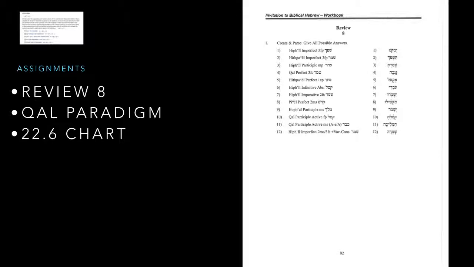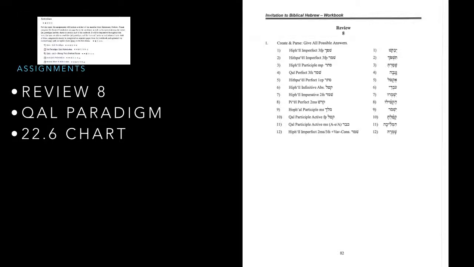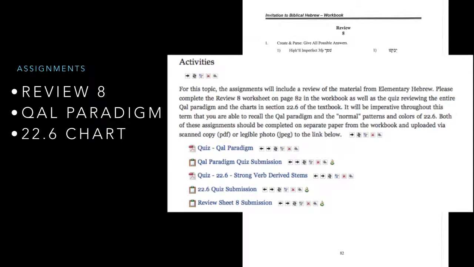Remember to give me all steps on the creations. You don't have to give me all steps on the parses. If you can look at it and parse it, write it down, that'd be great. But on the creates, I do want all of the steps there. So complete that on your own paper and then submit that to the link via a scanned PDF or a legible JPEG, please. And that link is available here at the bottom. You can see the Review 8 submission.